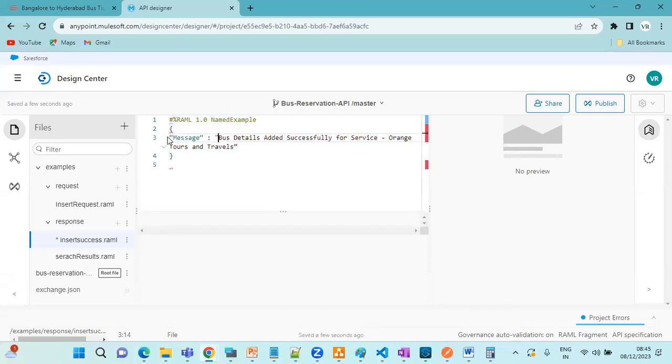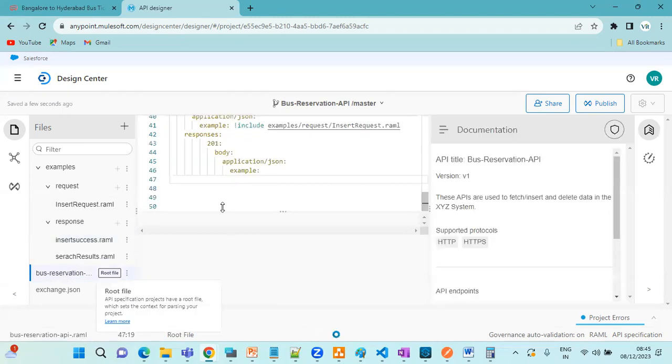I think while copy pasting, the double quotes are different. Okay, fine. This one also. So now it is done.